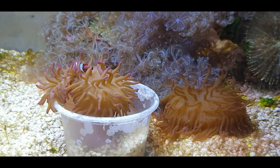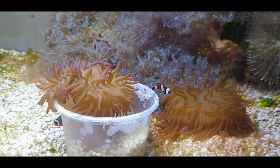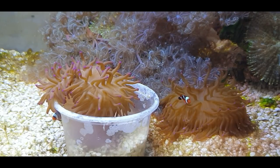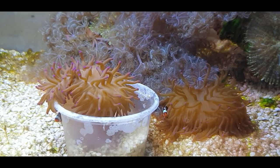He's going to go in his mate's one now — he might get told off in a minute and told to go back to his. But they're not used to the camera being in their faces so much, so that's why they're tending to hide because the camera is quite close to the tank.